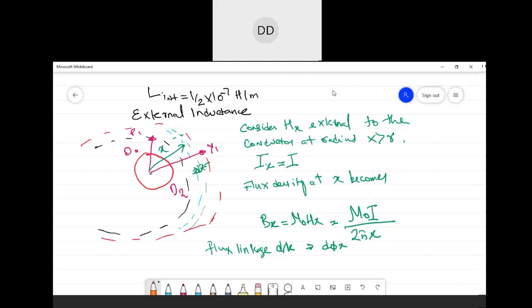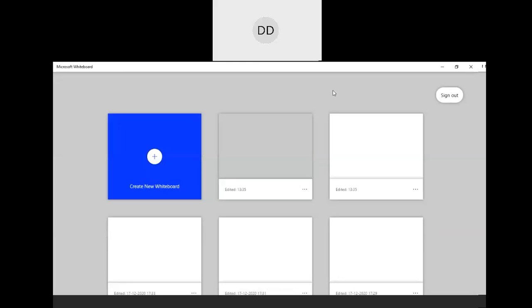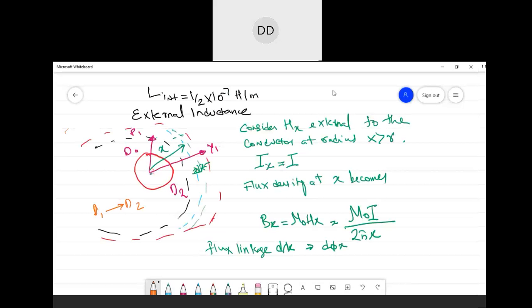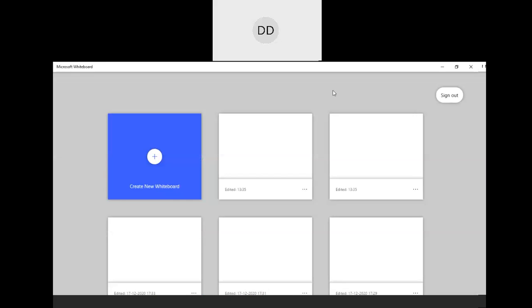So if we see, the distance over there was 2 pi x, but here if we have to integrate for external flux, the region of integration would be between d1 and d2. So that region of integration to calculate the flux over here would be between these 2 points, that is your d1 point and d2 point.